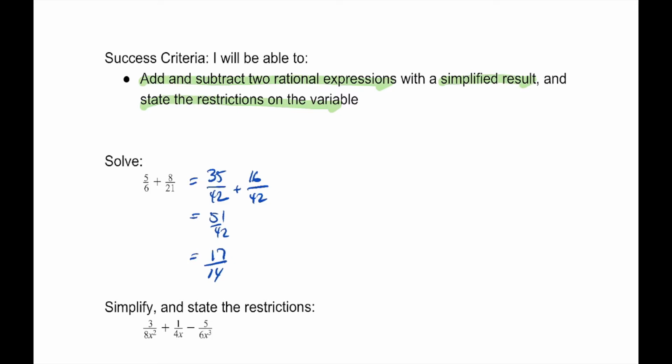But I just want to show you another approach that we could take if our numeracy wasn't so strong. We couldn't exactly see that 42 was the lowest common denominator. But also going through this example will highlight some of the steps that are really key once we get to rational expressions, and we may not be able to see easily the lowest common multiple or lowest common denominator, that these were the steps that we would take.